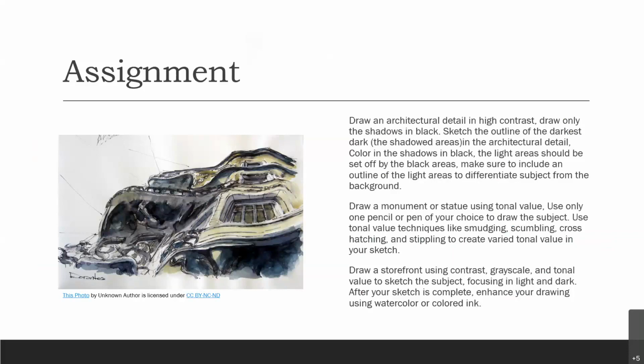Then the third one is to draw a storefront. Like the front of any store. Using contrast, grayscale, and tonal value in your sketch. Focus on the light and the dark. After your sketch is complete, I want you to enhance it by adding the watercolor and the colored ink. But remember that your drawing should be able to stand on its own without that color enhancement.